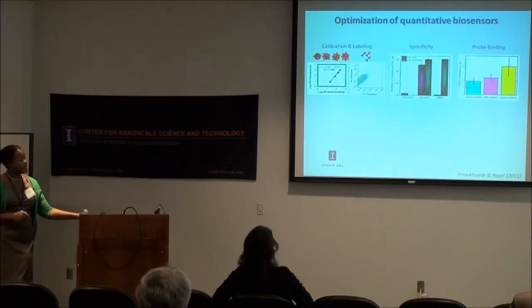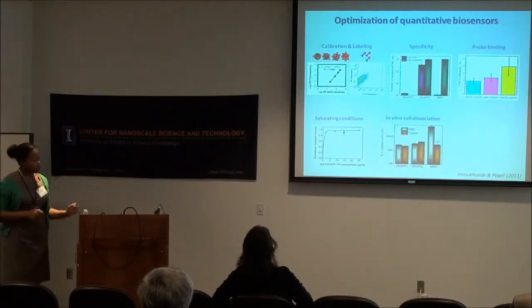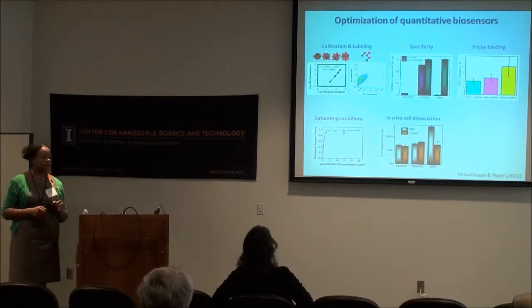I've also looked at these antibodies and their ability to measure monomers as opposed to dimers, and doing these FRET studies, again, with flow cytometry, I show that the fact that we see FRET shows that these antibodies can and do recognize monomers. I've also examined the conditions in which we label and assure that we're under saturating conditions. And cell dissociation is also very critical to examine.